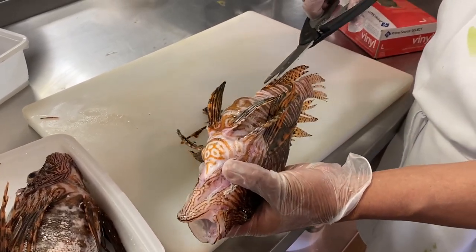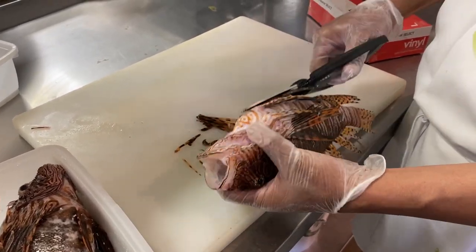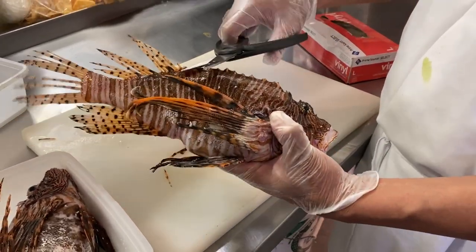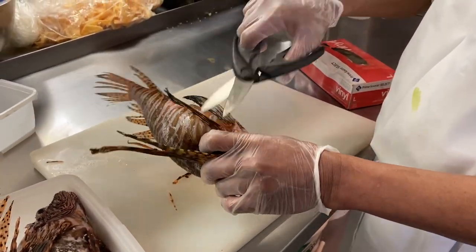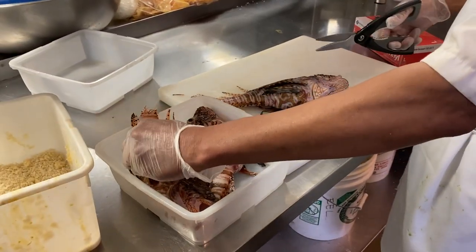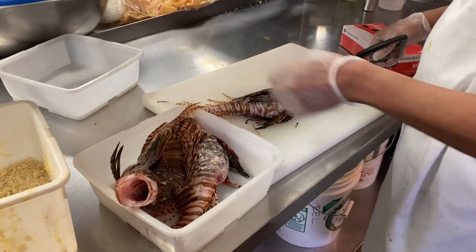You don't want to serve someone a spine. Spine, yeah, really bad. Gets stuck. We're going to serve this, clean up your cut, two here, three here. Or we can just try the whole thing, you will see.